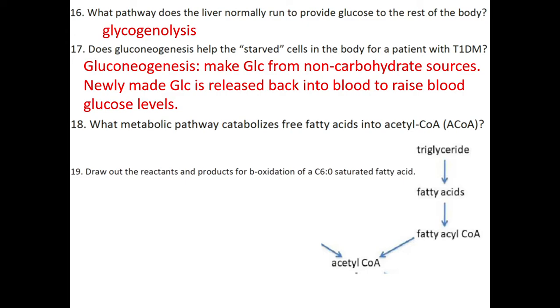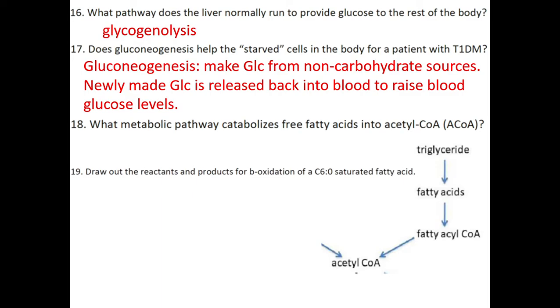And will this help starved cells? Yes, it will. Those newly made glucose will be released back into the blood system and raise blood glucose level. So gluconeogenesis is one way to fight the low level of glucose in our system for type 1 diabetes patients. This is, again, a natural response of the system.